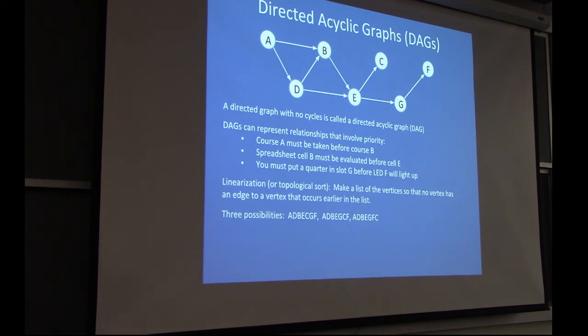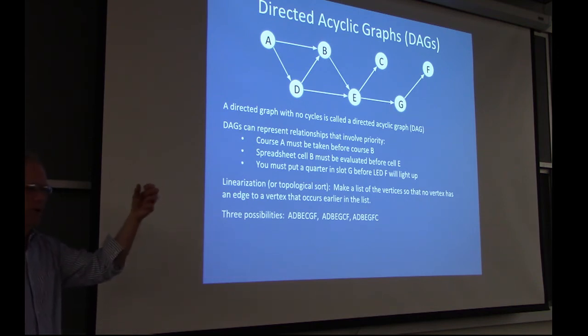Yeah? So does topological sort require one of the vertices to have no edges? Right, so it's a property of a DAG that, assuming there are any vertices at all, there has to be one vertex with no edge in. At least one. Why would that be? Otherwise it's a loop.